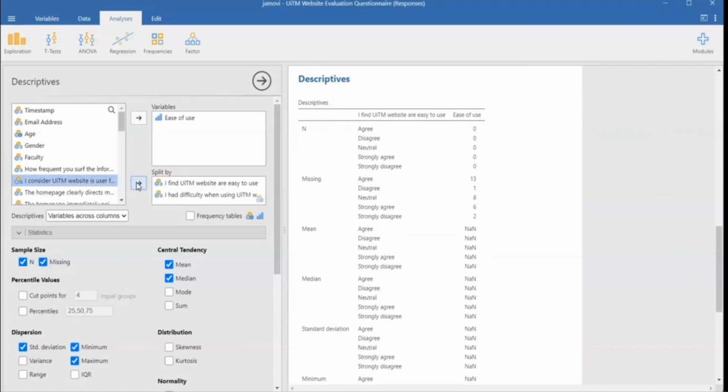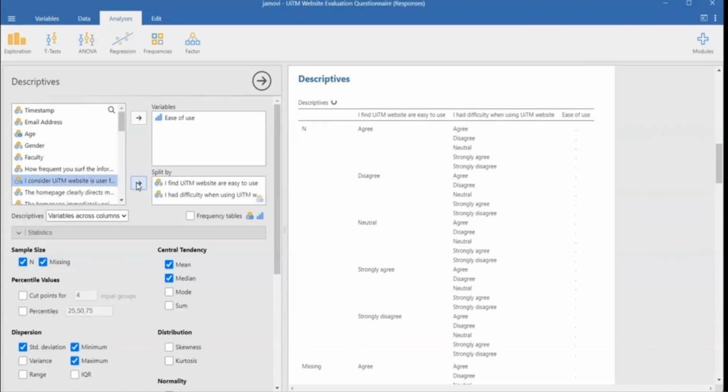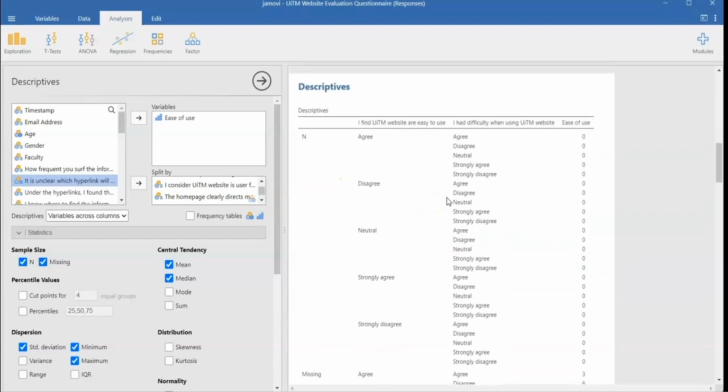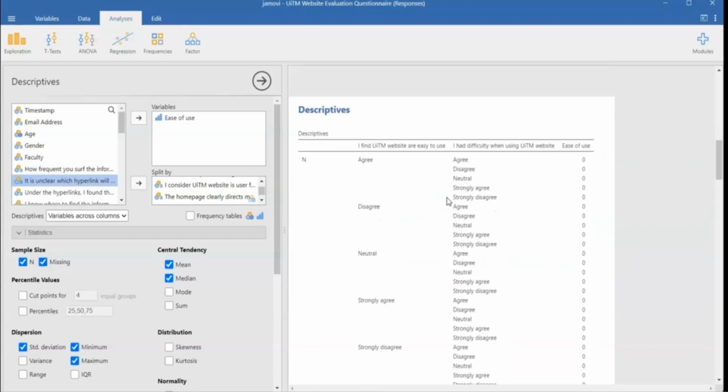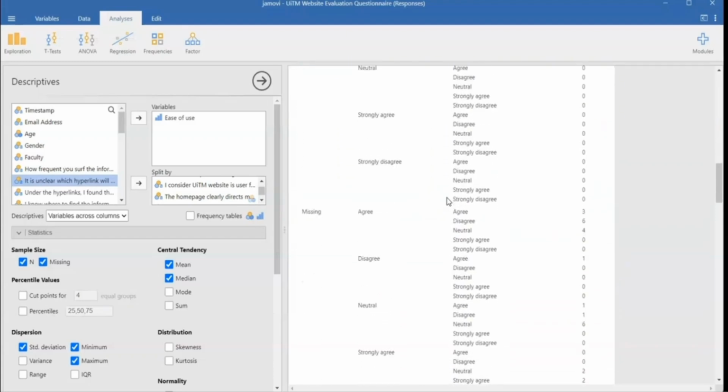After that we put ease of use, and for the split by, I use the statements that the UiTM website is easy to use, and I had difficulty when using UiTM. For the split by, I consider UiTM website general user.